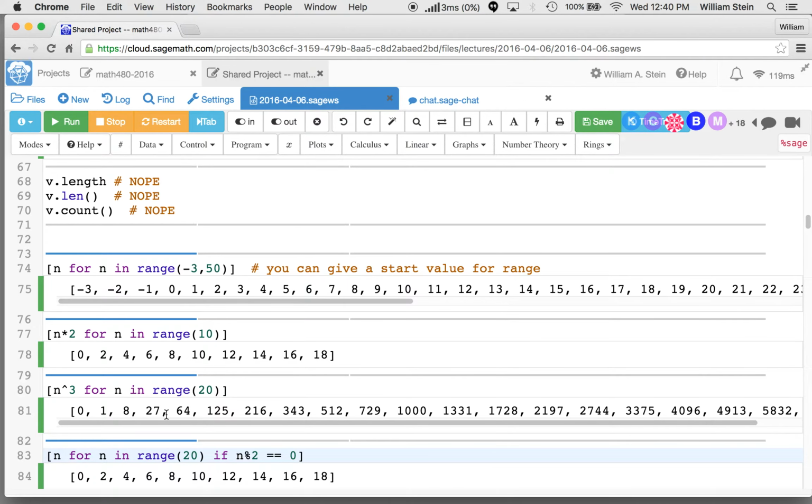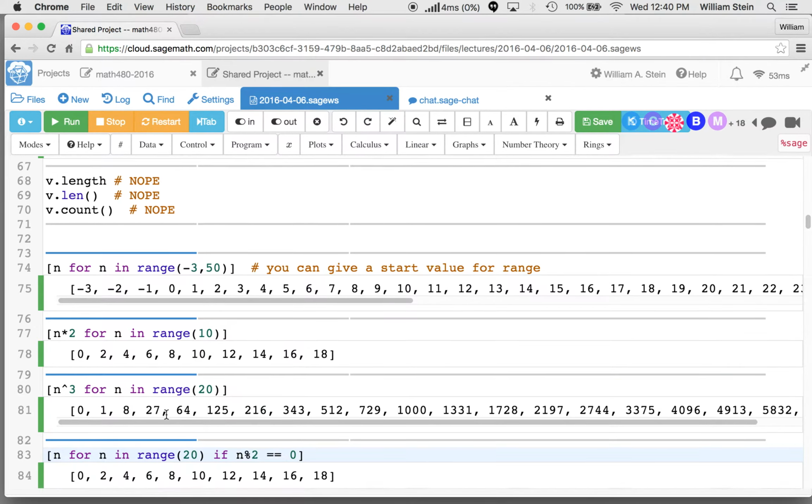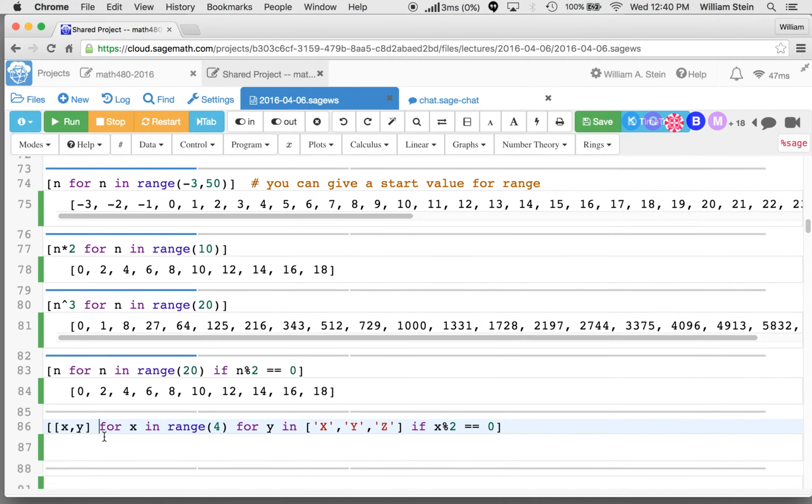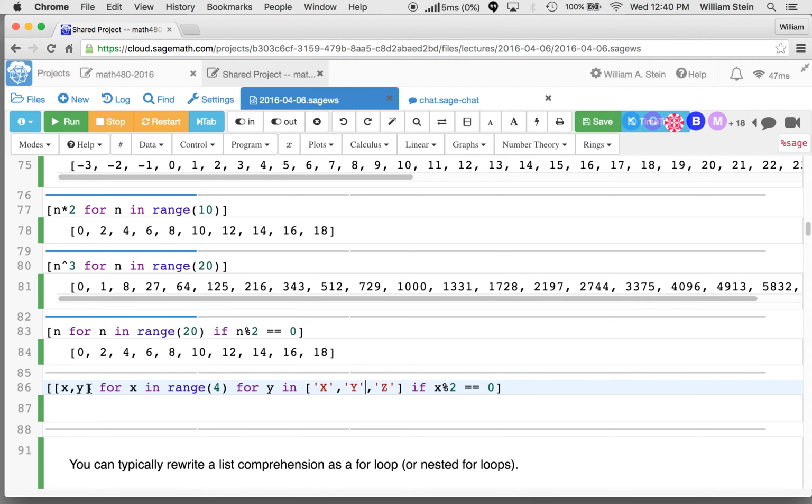Yes? Can you do more complicated things, or does it have to be a simple n, like n in range 4? You can do really complicated stuff. So here's an example. The list of length 2, whose entries are x and y, where x is in the range up to 4, and y is in a list of 3 things consisting of capital X, Y, and Z. And you put a condition, namely that x has to be even.